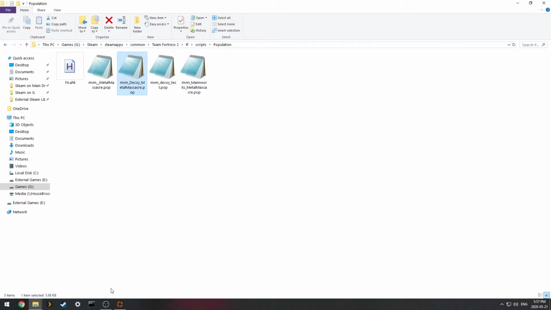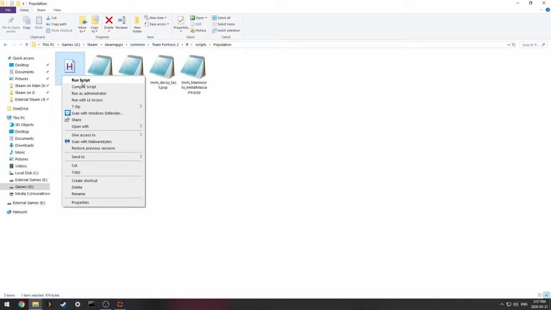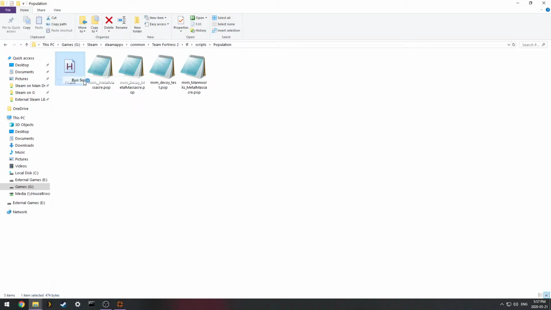I've already started up Team Fortress 2. You can put this file wherever. It doesn't really matter where it is. It's just the script. Just hit run script and that'll run it. Nothing's going to happen until we press X. What I do recommend is after you're done with it, you'll want to right click and just hit exit. Just because if you don't cancel the script, it's going to continue doing F4, and aside from Team Fortress 2, you don't really want it mashing the F4 key at all times.